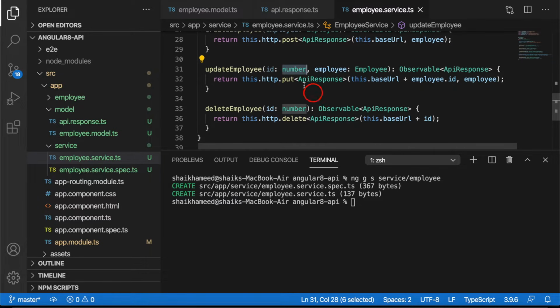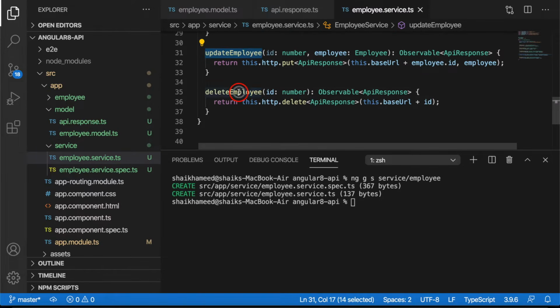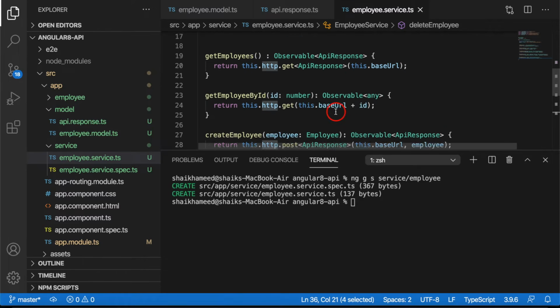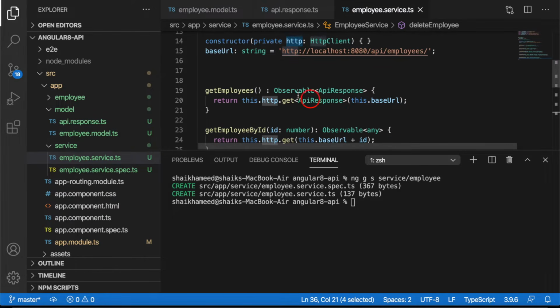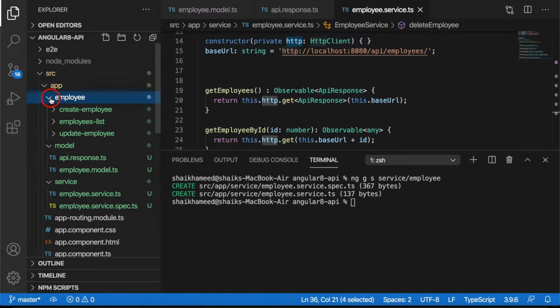This is a put operation because we are going to update the employee. And we have delete employee, which is going to take a parameter as id, and depending on that employee id we are going to delete that employee. So this is an HTTP delete method. Okay, so these are the four operations that I'm going to create, and I'm going to use this employee service inside our employee TypeScript file.